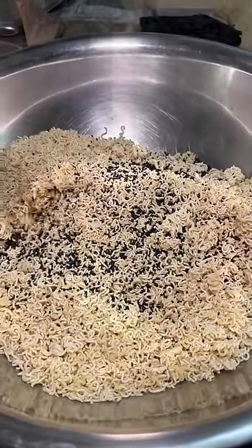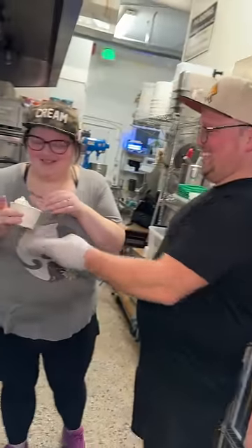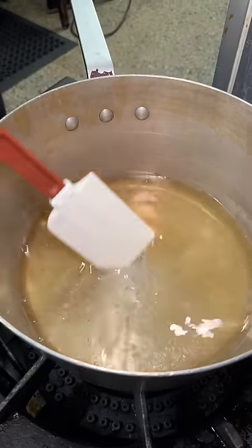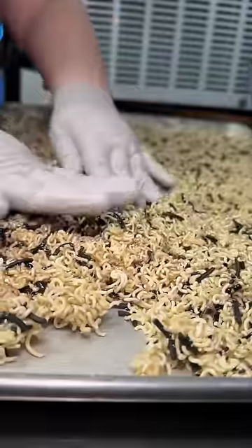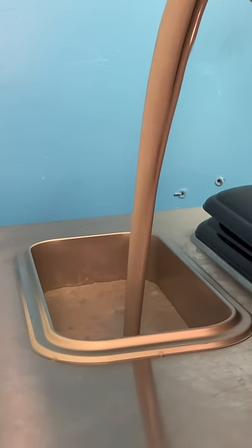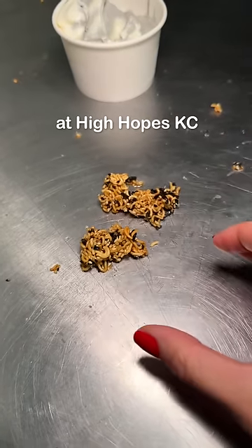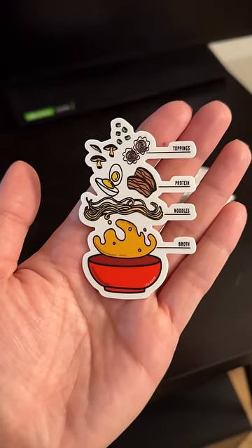Today is day 15 of my instant ramen challenge and we are halfway through the whole challenge — I hope you're all enjoying it so far. I've always joked about making ramen ice cream and today I actually made it with the awesome people at High Hopes. We broke up a bunch of instant ramen bits with black sesame seeds, squid ink flavored noodles, and more sesame seeds. Heated up some rock sugar and added five spice seasoning, poured that over the instant noodle mixture and basically just candied it. Added more sesame seeds before it went into the oven, mixed it all, then it went back into the oven until nice and golden brown. Broke that up and then we're testing it out in the soft serve machine — tahini on one side and black sesame on the other. I might be biased and an ice cream addict but this was so good. It was rich and sesame-y and the ramen bits added a sweet savory crunch. If you're in the Kansas City area we'll be making a scoopable version to launch on December 17th and I'll be personally scooping some from 2 to 4 pm. Come out and say hi — I've got some ramen stickers to give out too.